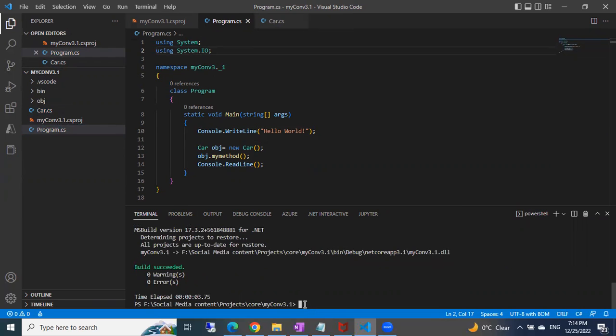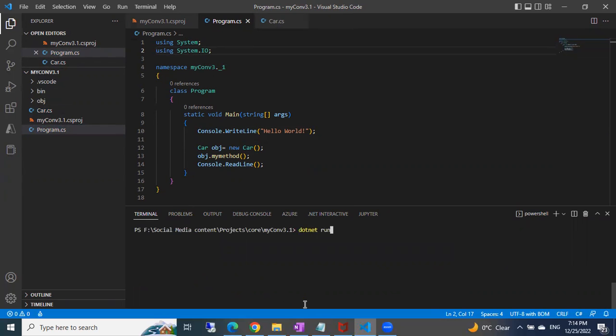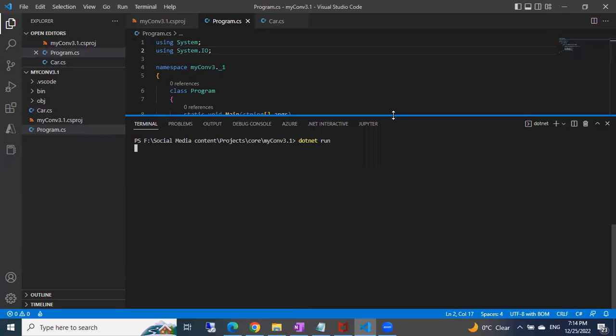Yeah, so the System.IO was missing. Now dotnet run. So this will run the program, and you will see the output here in a moment.